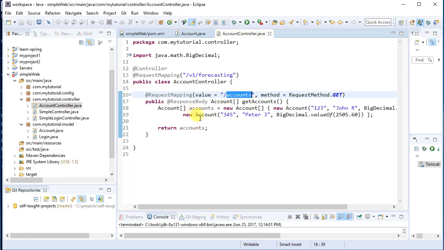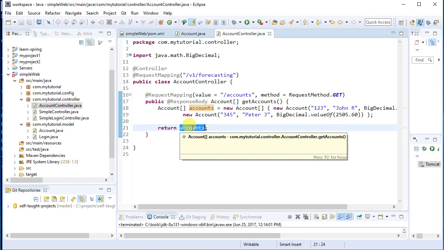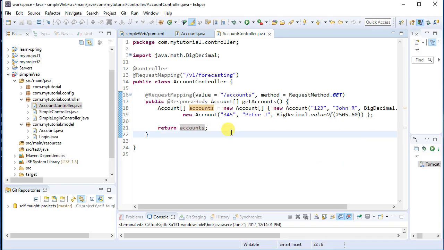And then what we have done is, say we are not returning any JSP page or a Thymeleaf or anything like that out of here. So what we are doing is, I'm creating an account array and passing all these account objects, and then I'm saying I'm going to do a get method here, and then I'm saying accounts is my URI relative path account. So it's going to be whatever the servlet context, then /v1 /forecasting, then /accounts is going to come into this particular method.